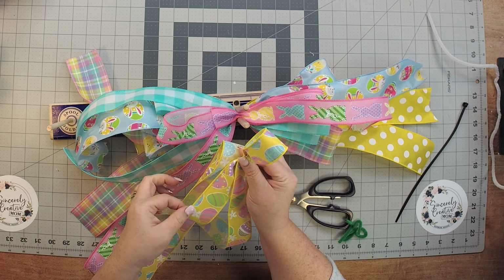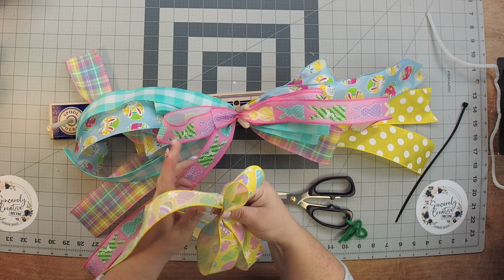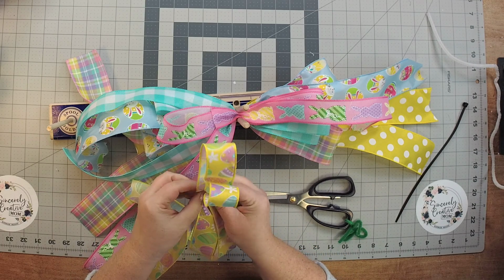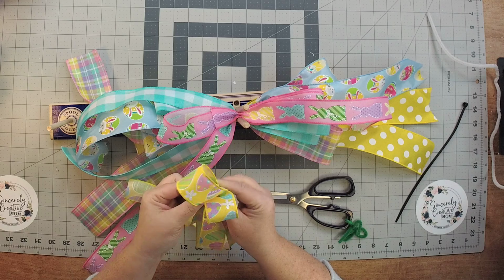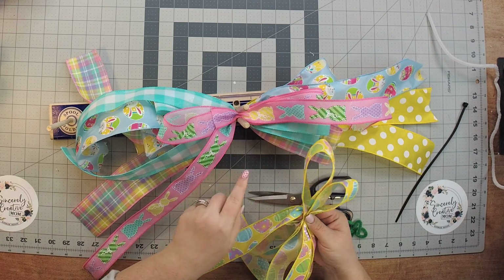So this is going to be my first loop, and I need 3. So pinch, twist, and loop, pinch, twist, and loop, pinch, and twist. Now again, I'm looking for my 2 loops.